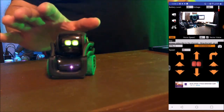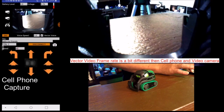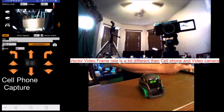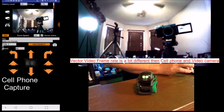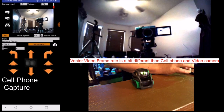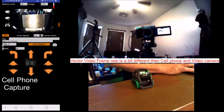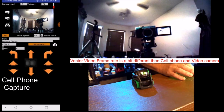Now we can also record a video with Vector and see exactly what he receives — his viewpoint — like before. But now we can save this mini video to our cell phone. Vector is recording that video right now. We can see it all from his viewpoint, which is very cool. You can see when the lift goes in front of it and we can adjust his head ratio. So you can turn Vector into your mini spy bot — Vector can be your mini spy bot.